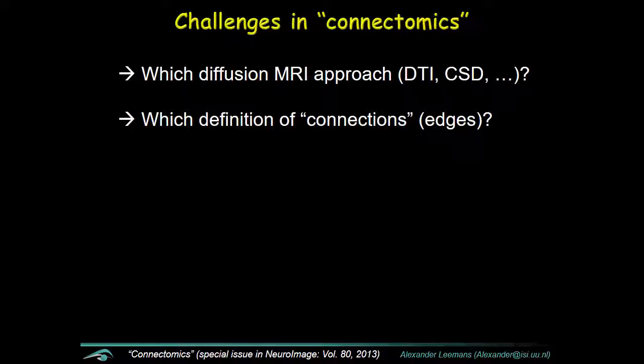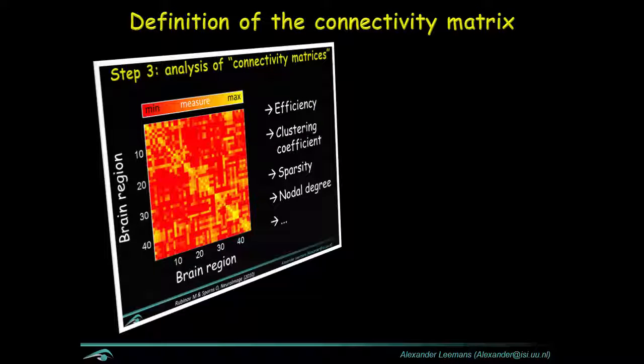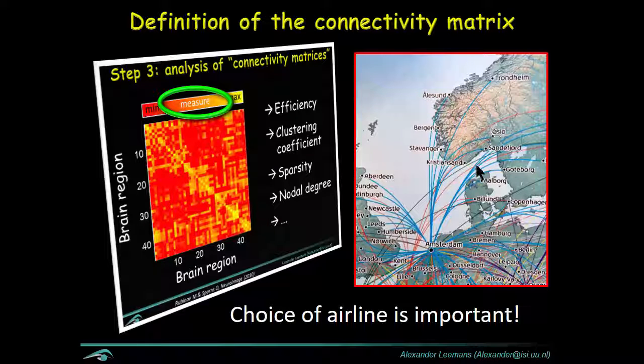Another issue is, how do we define the connections, the edges, right? I mentioned this measure here. Okay, the number of tracts, the FA of a tract. There's no decision made by the society. It should be this. And think of it, it's the same with the flight network that I've shown. Obviously, Amsterdam looks like a hub here, but obviously these are all KLM flights. So if I had taken some Portuguese airliner, then obviously Amsterdam would be dwarfed by Lisbon. Okay? So it's very important to be aware that different choices can be made to actually build this network.